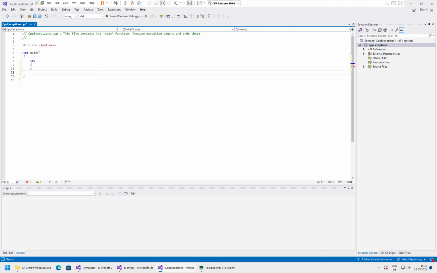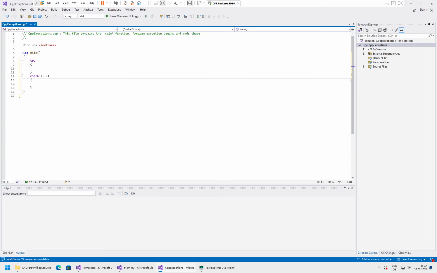And to catch an exception we use a different keyword, there is this catch keyword. And if you want to catch anything, we use catch with 3 dots, which will catch any C++ exception, but will not give us access to the content of the exception.